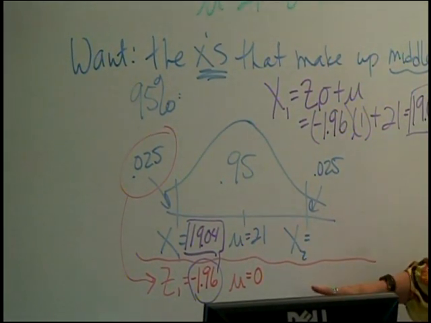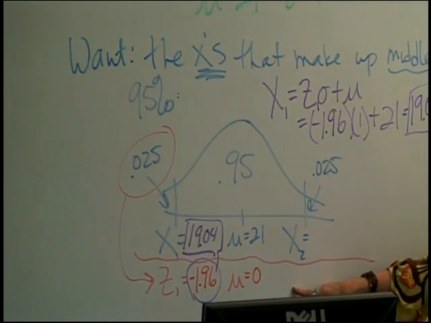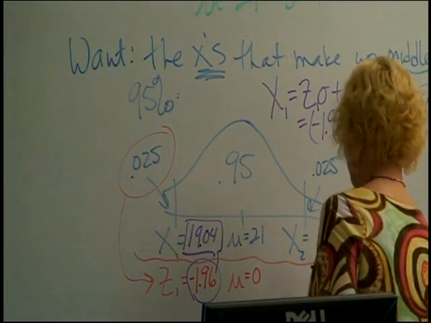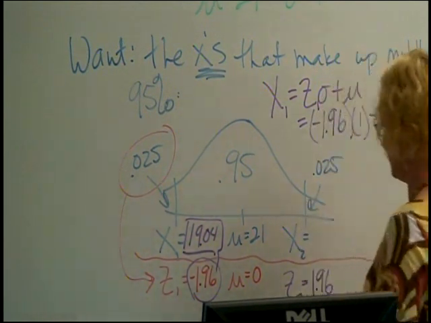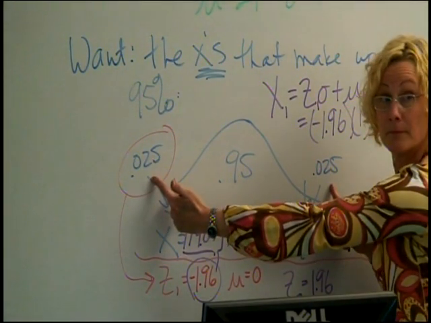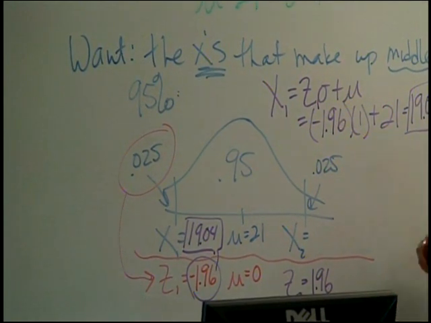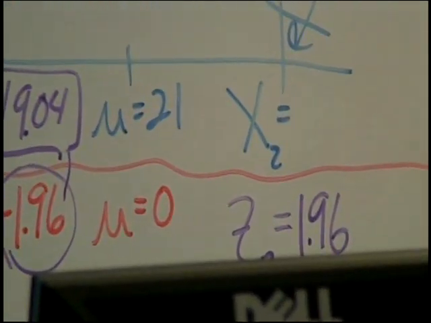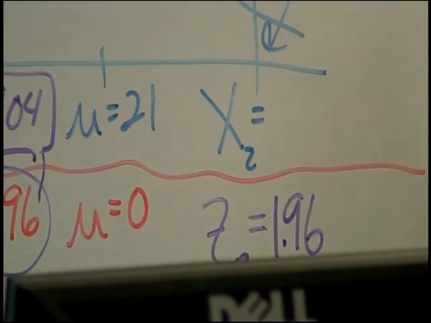So what do we know about this z-score? I think that's where you were going, huh, Mike? Yeah. So what is this z-score over here? The same. It's positive 1.96. How come? Symmetric. Symmetry? Okay, symmetry. So it's the positive version. My equal sign isn't very good there. Okay, so we've already done that.